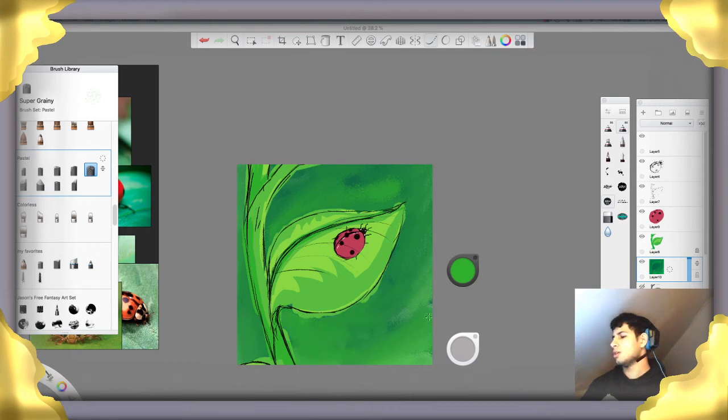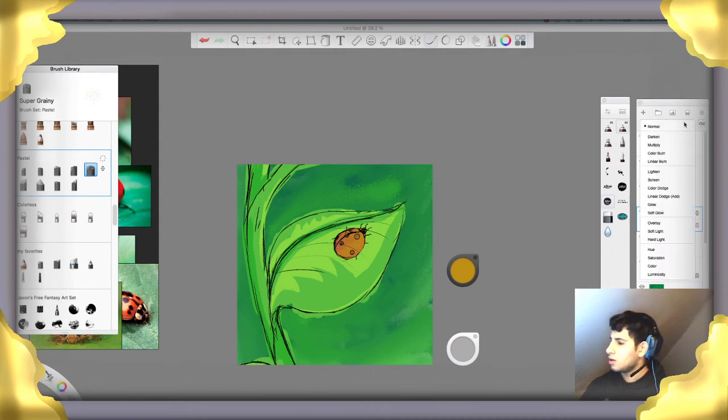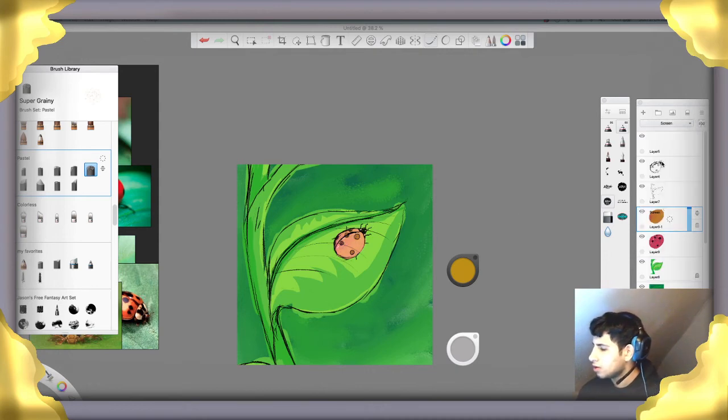And it seems like the timer is up. So that's pretty much it for today's drawing. For the 15 minute portion, I did all the coloring and stylization of it. You can even go into more detail by duplicating some of the layers, layer locking it, and doing some effects like taking some yellowish tones like this, and then just passing it over some of it like that. And then you can do something like screen or glow, maybe, and have that ladybug really stand out.